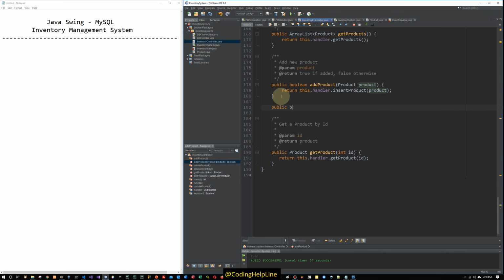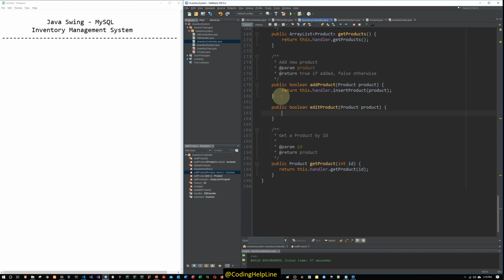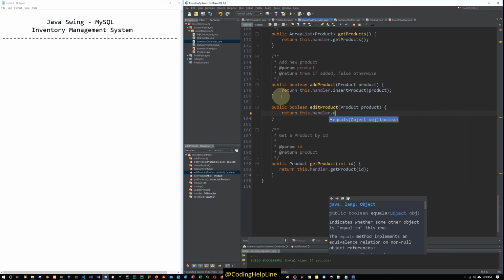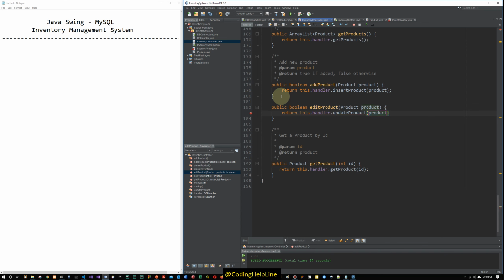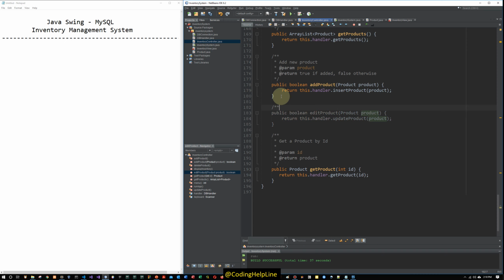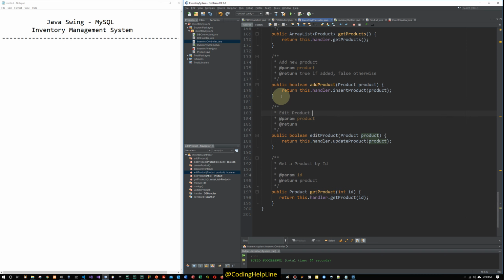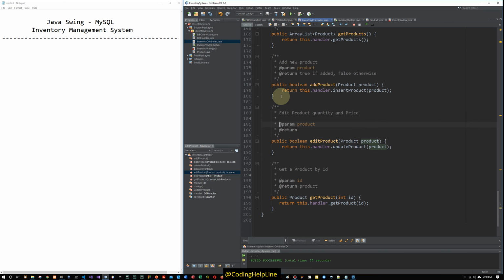public boolean edit product. Return this.handler.updateProduct, product ID, name, quantity and price.